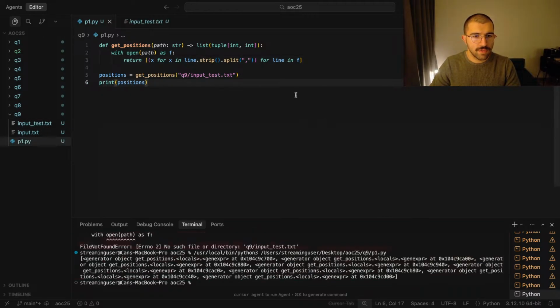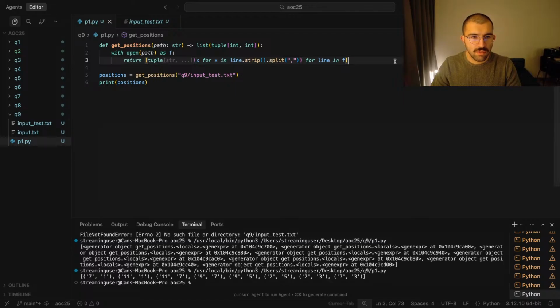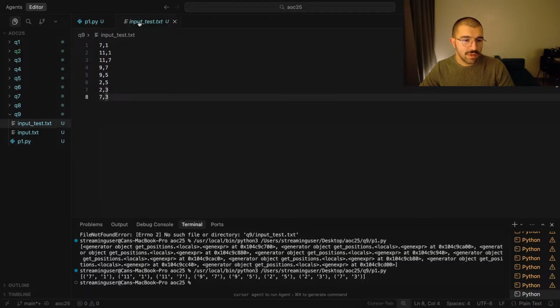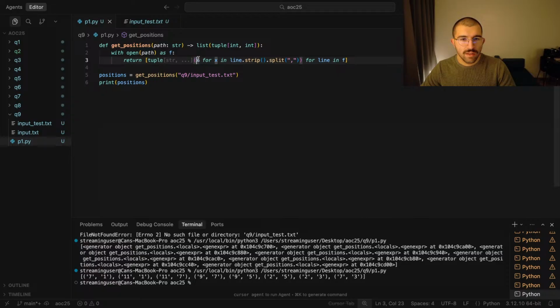Okay, so we've done something interesting. Maybe something like this. For line in f, you're iterating over it. Okay, yeah, it works right now. So it's 7, 1, 11. So we basically have it right now, but I would like to cast them to integers.